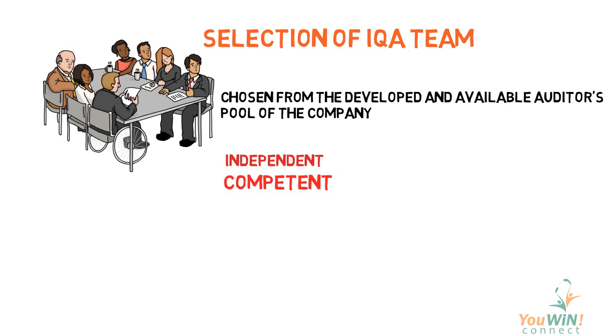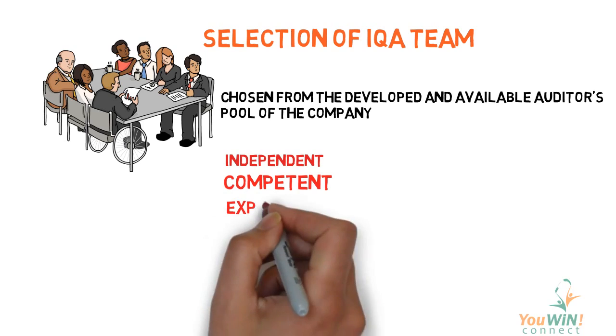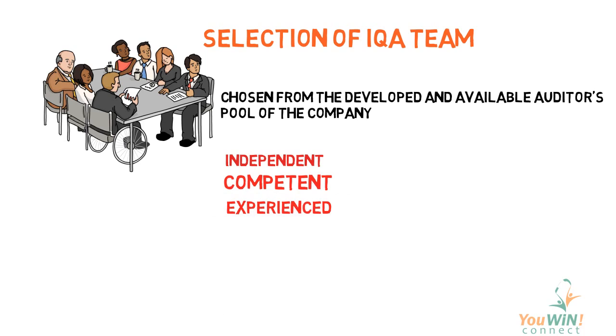Number 2, they should also be competent. They should have the required skill and attributes. They should meet the requirements. And lastly, they should be experienced. They should have either observed or conducted an audit before. Note, the internal auditors can gain auditing experience by participating in company audits conducted by an external auditor a few times. Eventually, these internal auditors can perform the audits themselves.